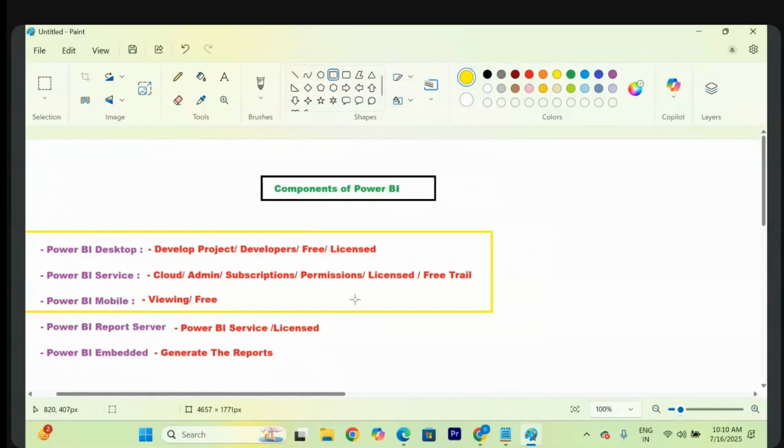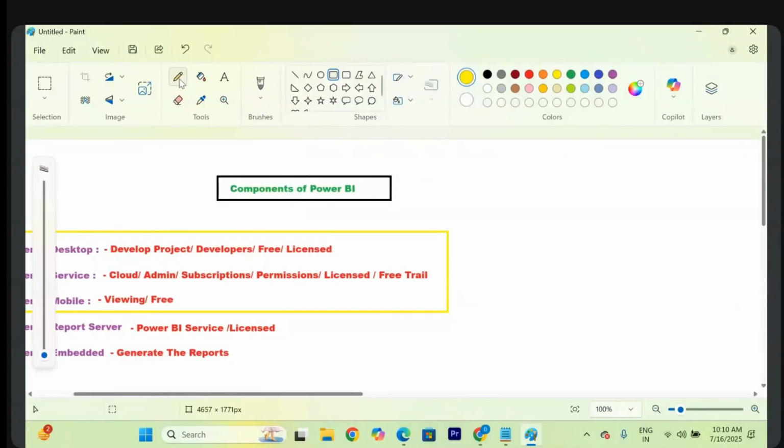One thing you just observe here, as I said, the license version is also available. What are the different license versions that are available? Let me make you understand first. That is also one of the interview questions for experienced level people.